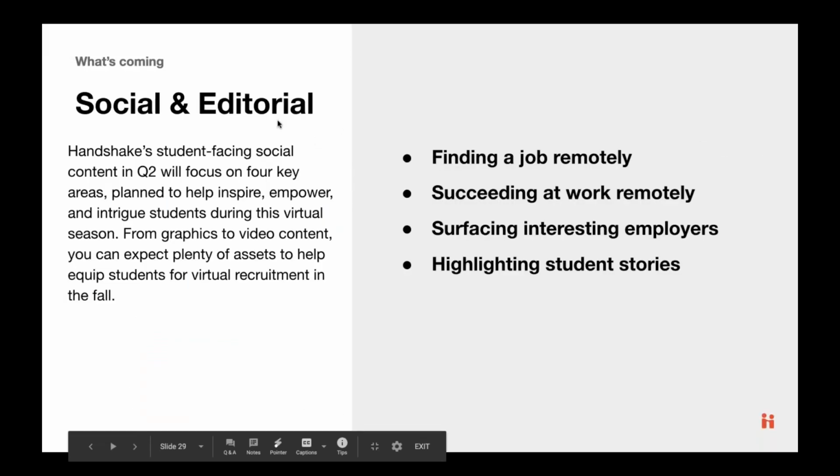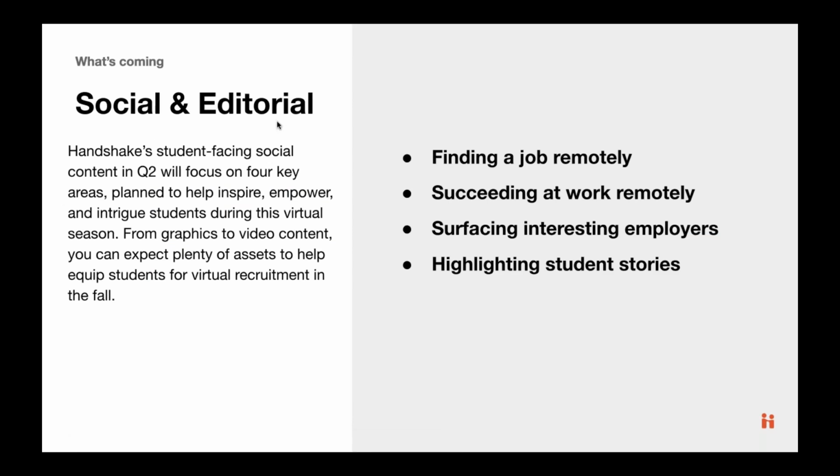All righty. So in terms of what's coming over the next quarter, we're really focused on helping our students succeed remotely. Because I am planning both social and editorial, so our student blog content and our student-facing social, we're going to be really tightly aligned in our content areas for this quarter. And we want to be able to serve as a resource in addition to all of you to help students during this virtual season. It's scary. There's a lot of uncertainty right now for students who aren't sure what's coming in the fall. So we really want to make sure that we are equipping students to succeed whatever comes in the next season.